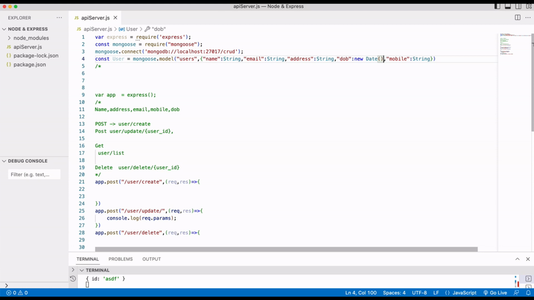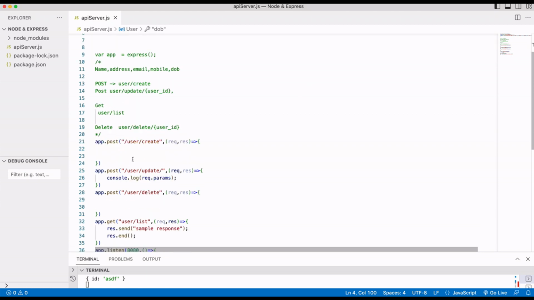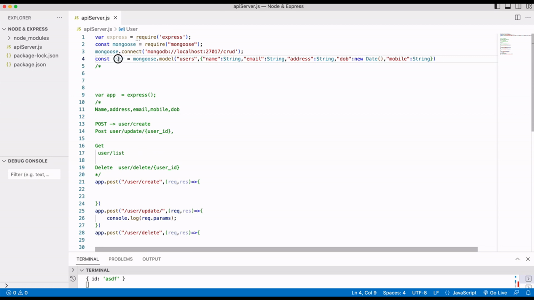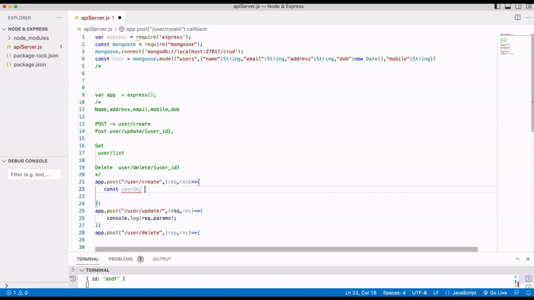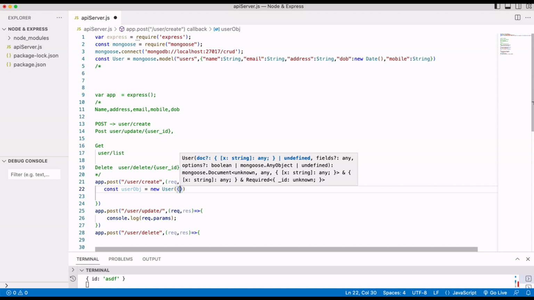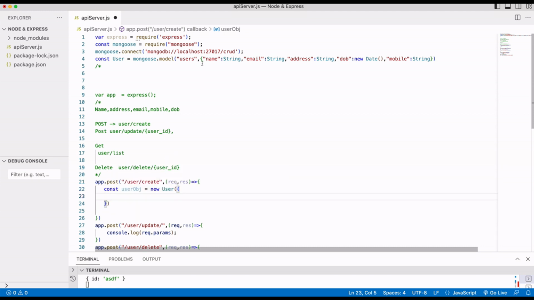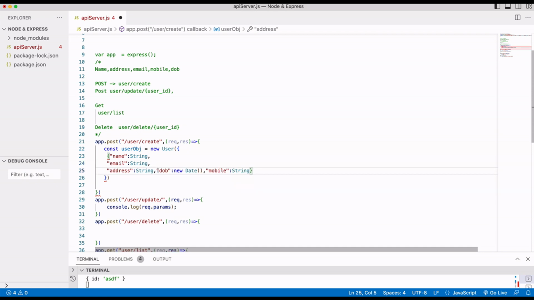called users. Okay, now we will go for the creation of the user. So we already created the post method. So here we can add this query, use this object. So here I am mentioning const user object, whatever it may be, you can call it. Here new user, here we need to pass the value. The value is nothing but these are the fields we are having, right? I will just copy and paste it here, and we need to pass the value. Maybe I will make it one by one for our understanding.